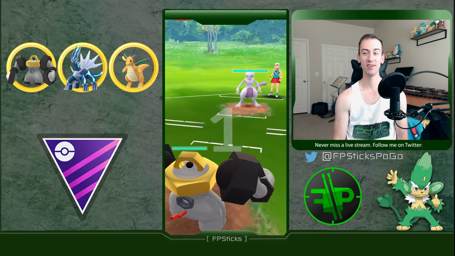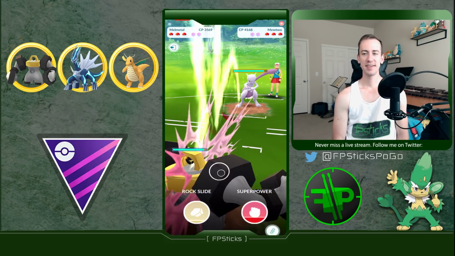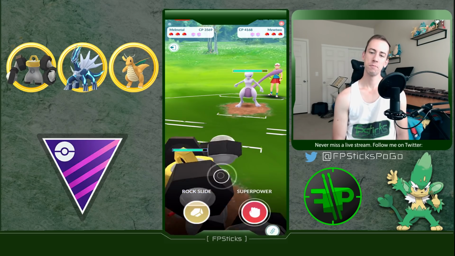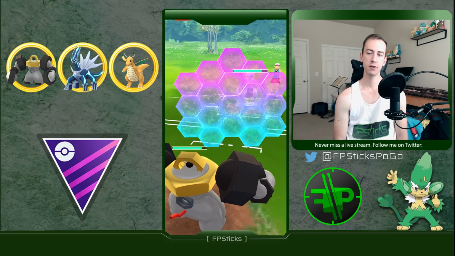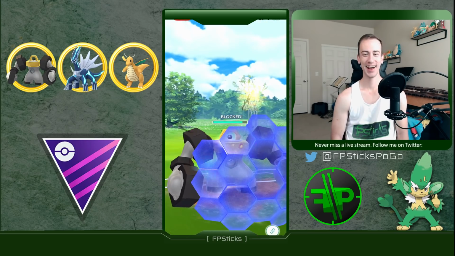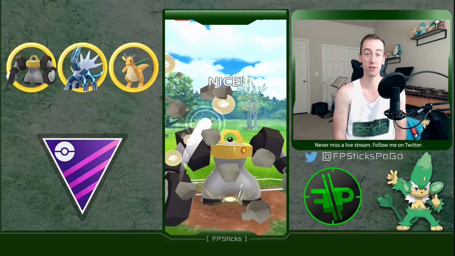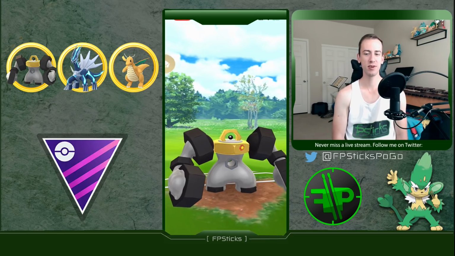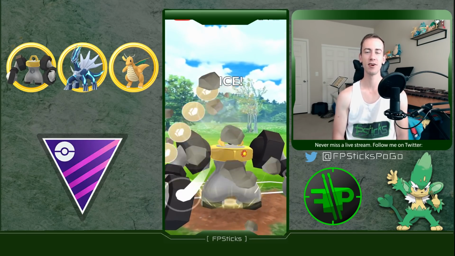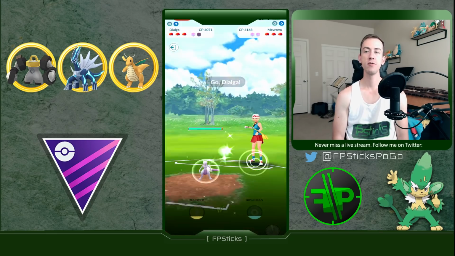Melmetal and Mewtwo. Man, these Mewtwo leads are so risky. So risky. So this could be a Focus Blast right here. Definitely worth a shield. Man, I think they've gotten baited by Psystrike every single time, but it's worth a shield, man. Have you ever been one-shotted by Focus Blast by Mewtwo? It does not feel good, and you learn your lesson really fast. Now we're going to switch into Dialga.